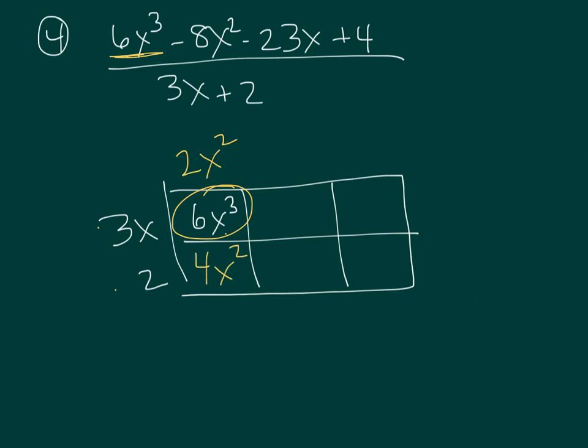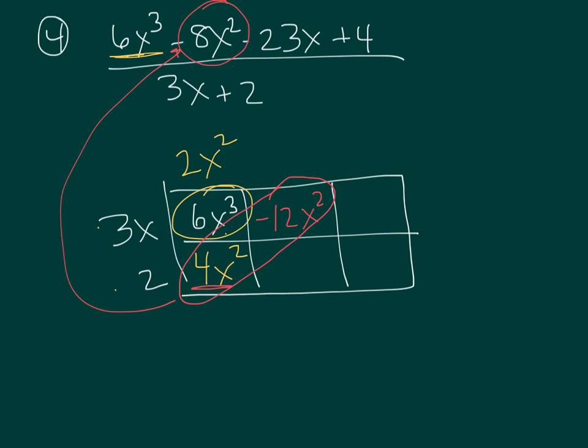And I need a total of negative 8x squared. So negative 4x needs to add to negative 12x squared in order to get negative 8x squared. So you can kind of think about if I add these together, I should get this. Okay, and then we'll work backwards from there. I'll just use different colors so you can see the order that I'm working in.